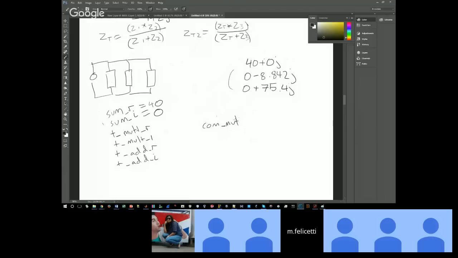So let's do the complex multiplication function first. And you're going to have to send your sum real and your sum imaginary.